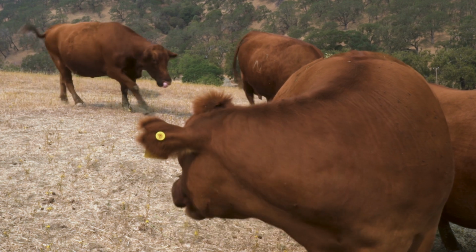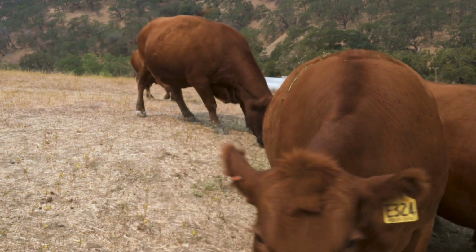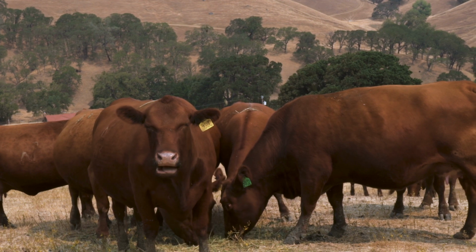We always hear from ranchers about how they can't just send naive animals into this landscape. And so when they have to reduce their herd, they lose a lot of that investment, and it can take many, many years to really rebuild that. So there's genetic loss, but there's also the experience of the animal and how to use this landscape that's lost as well.